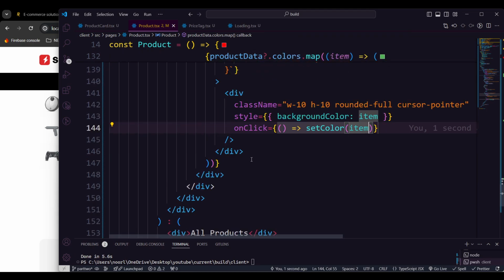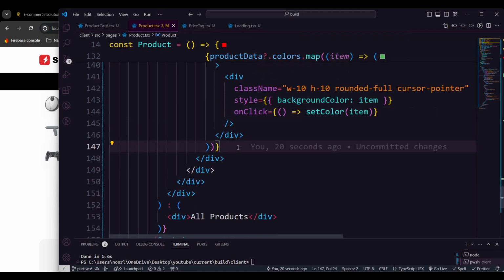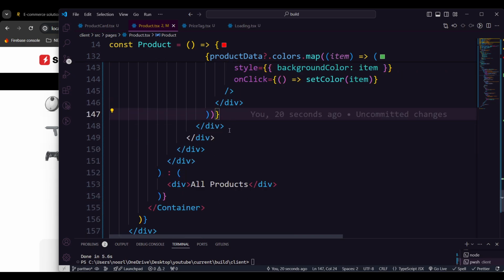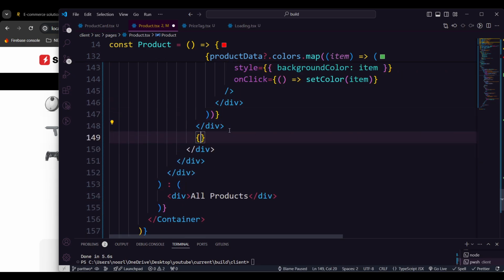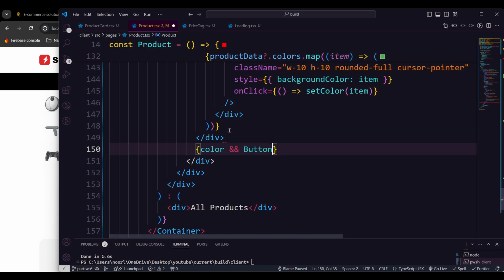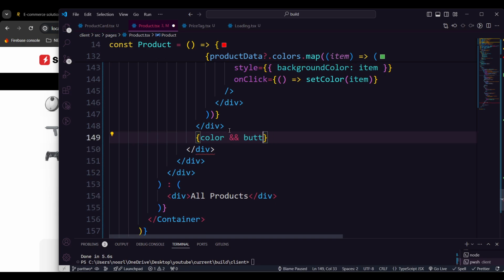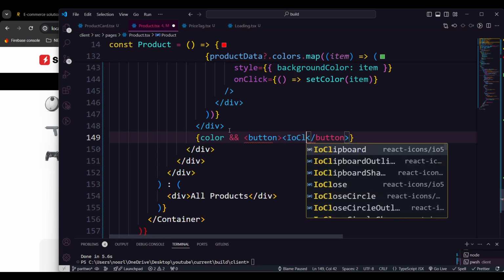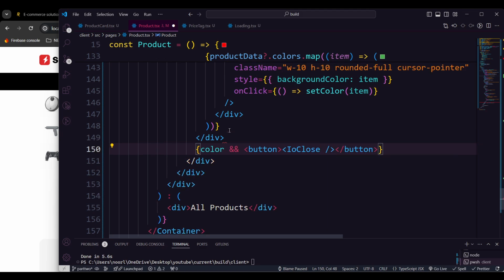After having that color, below that, on that particular div, we will put one more condition, which should be color and. So if color is available, we're going to make one button, with the IO close icon, and here we're going to make that clear.